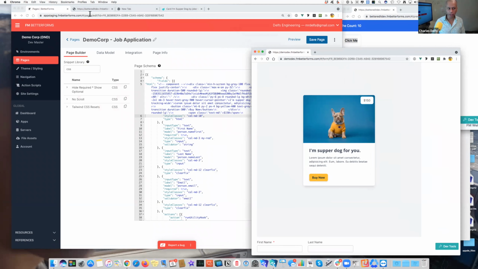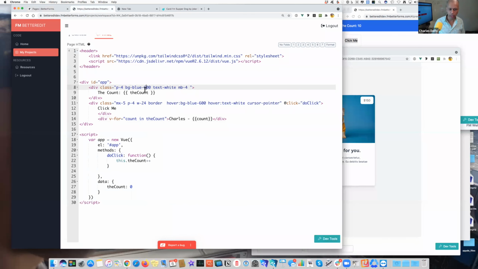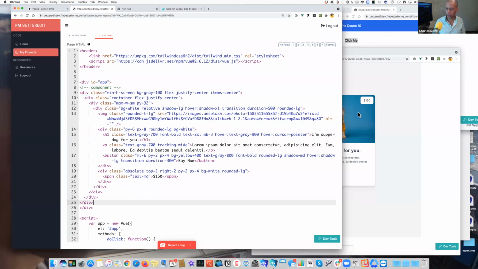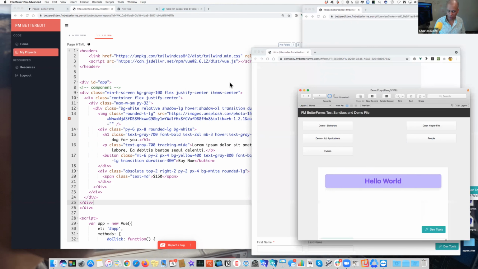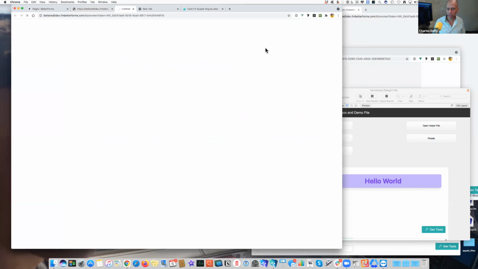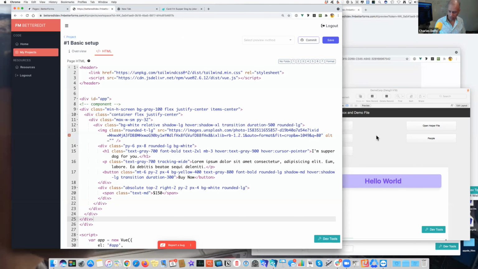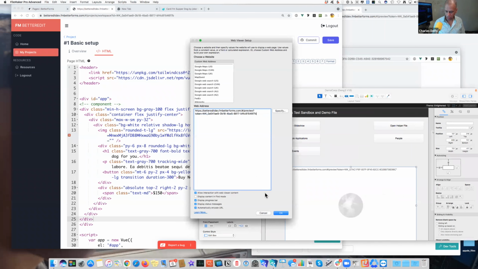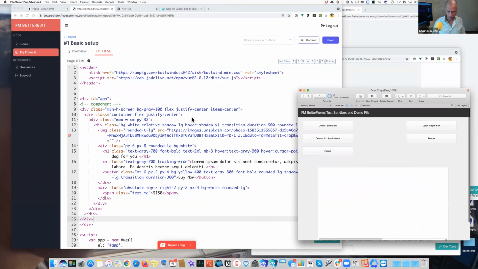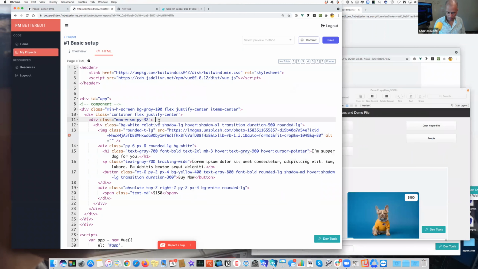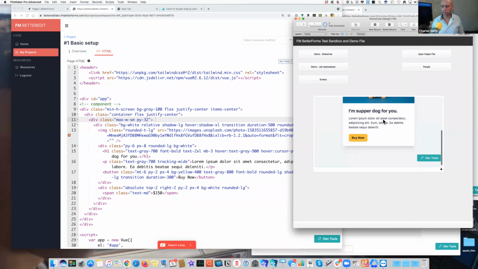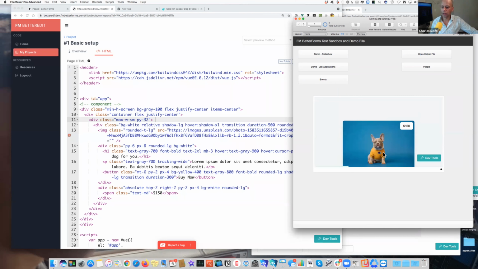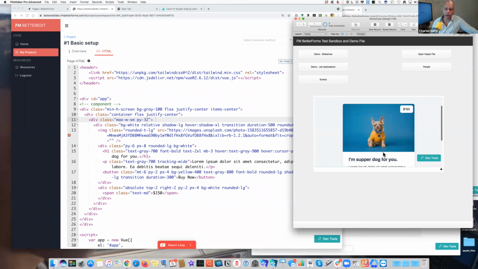Now, if we want to do that in pure native FileMaker with a web viewer, it's almost exactly the same. I'm going to take this code and paste that in there, and kaboom, there it is. Where does my FileMaker app go? This is probably connected to an old one, so let me just do this here. These IDs are based on the workspace. So browse, and kaboom, there it is. Obviously I have to change the shape of my web viewer and maybe hide some of these ugly borders, but I can make this data driven by FileMaker super easy.